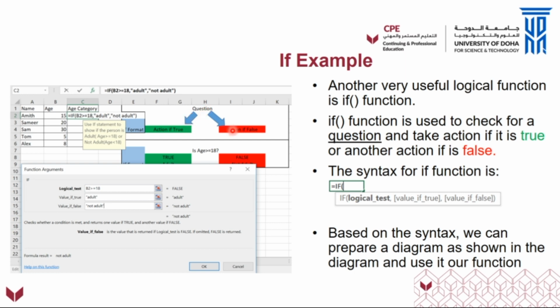Once you have that, you use that diagram to develop the arguments for the IF function. We will be looking at an example where we will try to find if someone is an adult based on age.